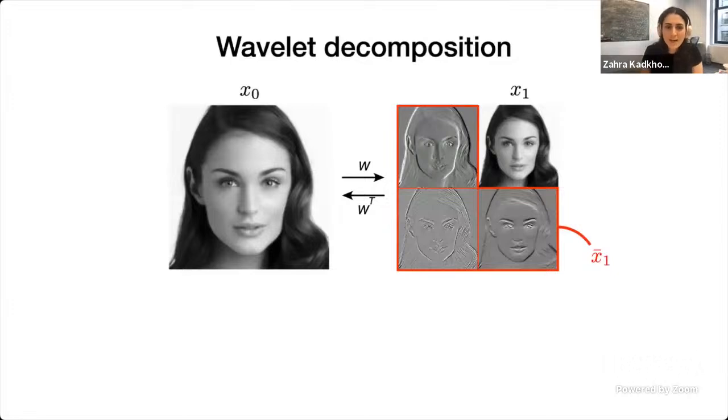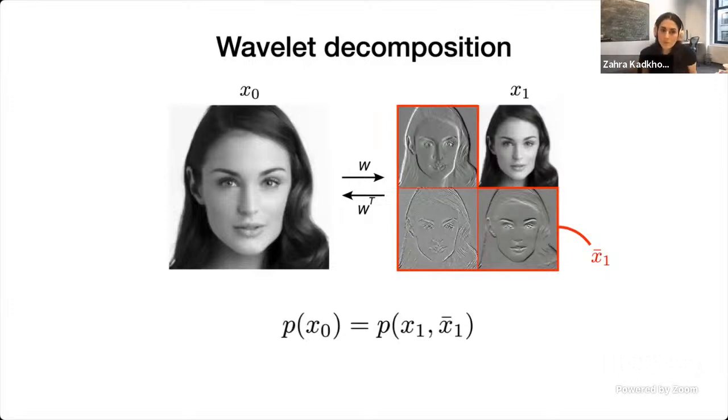But there is a solution for that, which I alluded to before. We can hold on to the details by convolving the image with 3 additional filters that extract vertical, horizontal, and diagonal details. Collectively, they are denoted by X bar. So this is a wavelet decomposition. It's a linear, orthogonal transform, so we can represent it with a matrix, and the inverse is just the transpose.